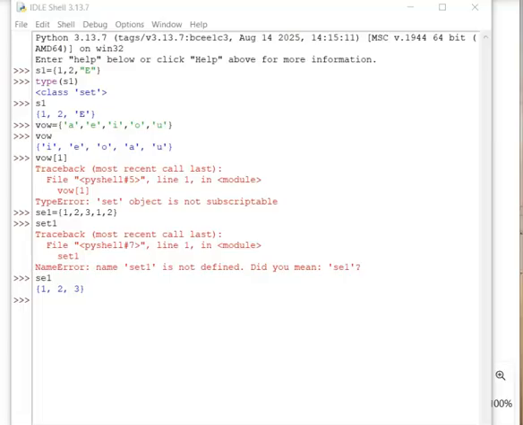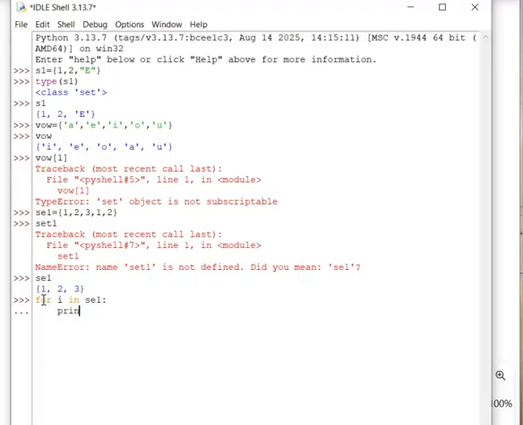Now, how do you traverse through the set? Similar to a list or tuple, you can use a for loop: for i in SC1, where SC1 is my variable name. I in SC1 means each of the elements of the set SC1 will be traversed.